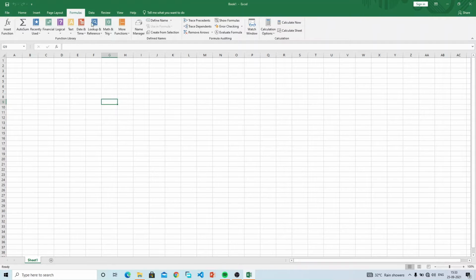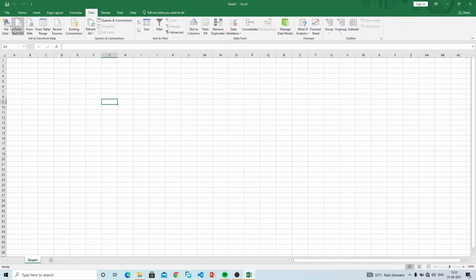All right, so we get to the data. We go to the data tab, and the data tab is simply for managing our data. It gives us some tools that can allow us to import data, to export data, to filter and sort data. And it's the same tab that we'll be using to split our names, because our names are data, and if we want to alter those data, we have to come to the data tab. It's as simple as that.